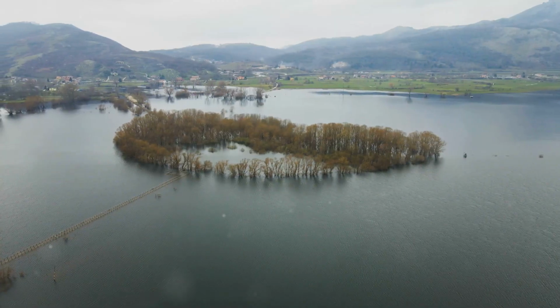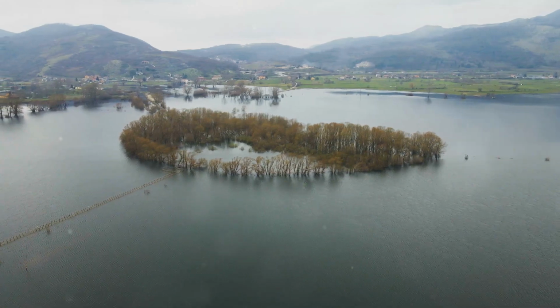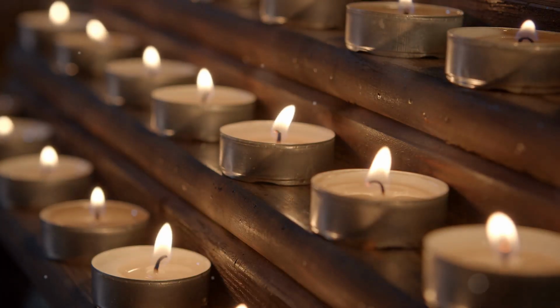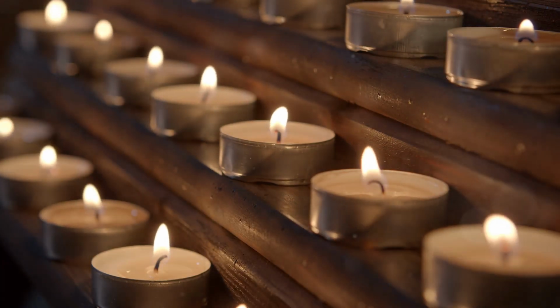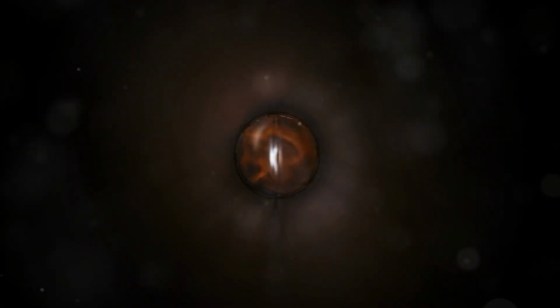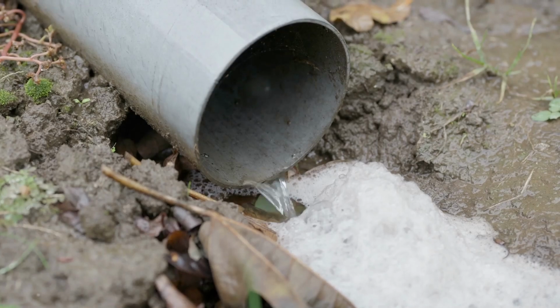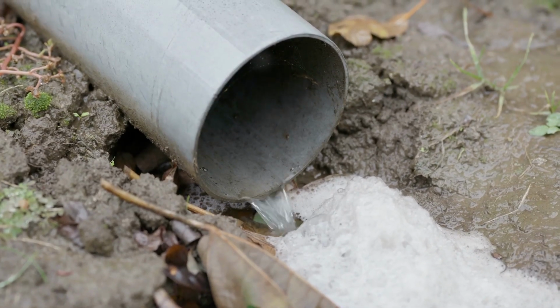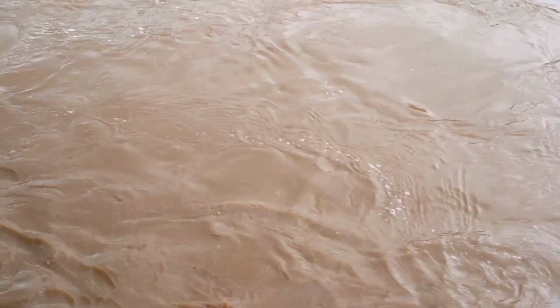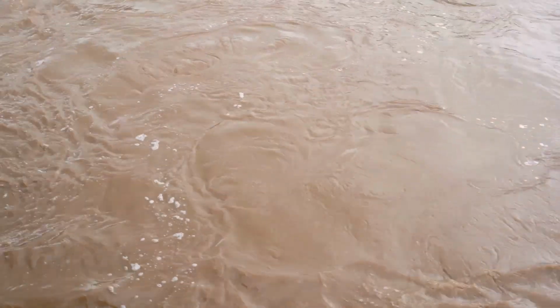Imagine a calm lake on a windless day. This represents laminar flow. The water is still and undisturbed with minimal mixing and movement. Now visualize a raging storm with waves crashing and swirling. This is akin to turbulent flow. The water is in constant motion, with chaotic eddies and swirls creating a complex and dynamic environment. The Rayleigh number helps us predict when natural convection transitions from the peaceful lake to the turbulent storm. By understanding this concept, we can better anticipate and manage the behavior of fluid flows in various applications, ensuring efficiency and safety in our designs and processes.